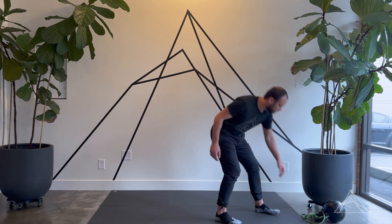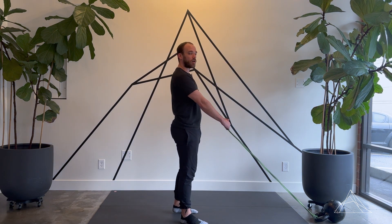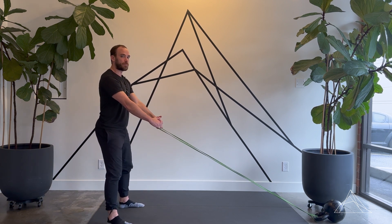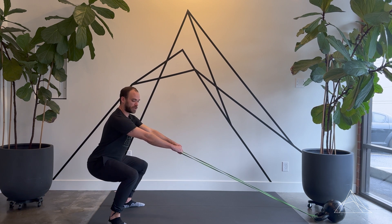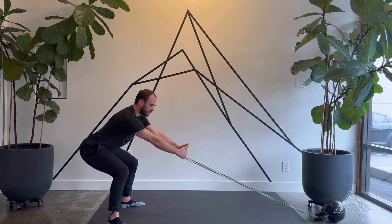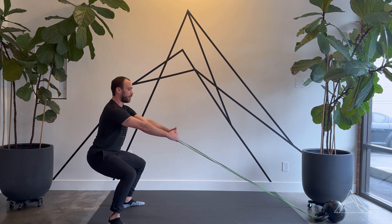Once you have the band attached, we're going to make sure that we've got a good grip on this band and arms are going to be kind of straight out. We're going to walk out so we feel good tension, to the point where we can use the band's tension to sit up nice and upright — we can either go to 90 degrees or a little higher based on what your clinician says. We're doing our best to sit upright; I don't want to see a lot of forward bend here.